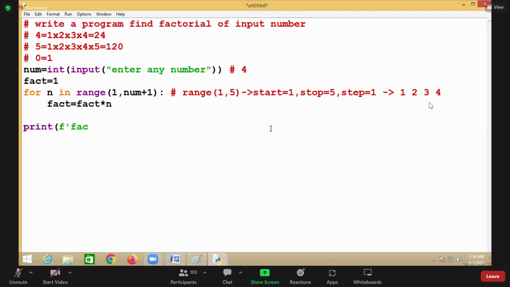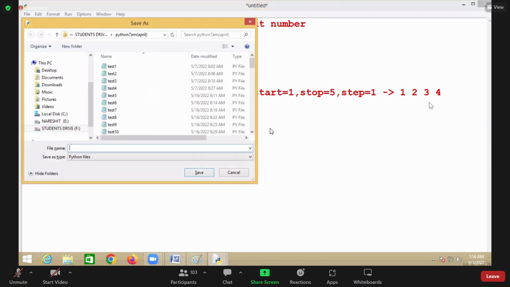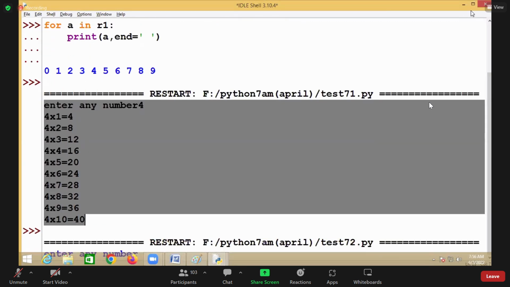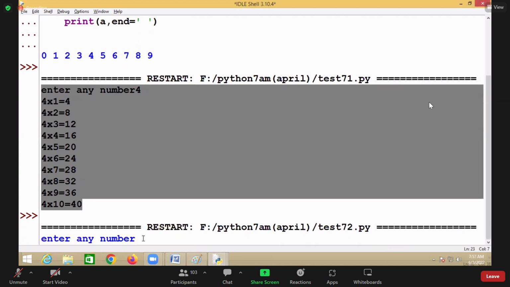Then I'm saying print, factorial of number is, and I just print factorial. Enter any number.